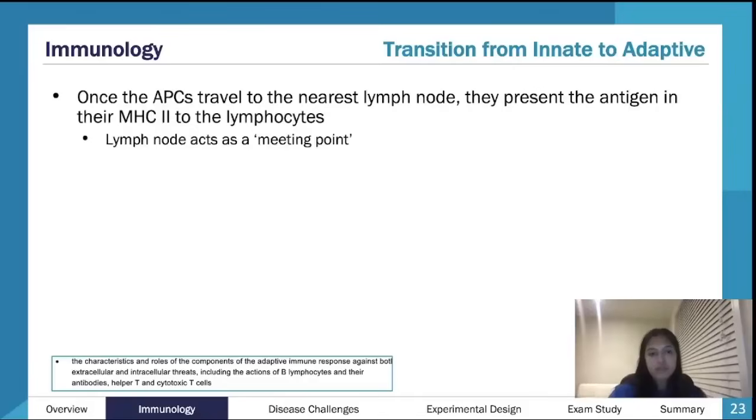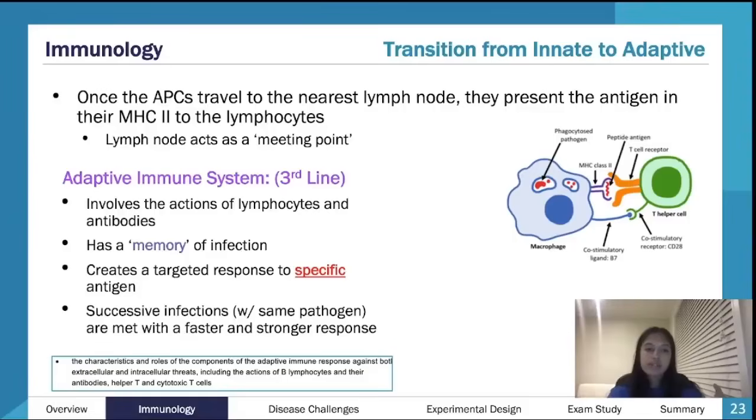Okay. Now we're getting into this real link here. So you've got your APC, say a dendritic cell, we've had this inflammatory response. We've got an antigen, we're putting it on our MHC2, and we're now going to go all the way to a lymph node. It might be in your neck, maybe in your armpit, wherever. But we go to a lymph node, and this is where we interact with a lot of our lymphocytes. So our T cells, our B cells, all that stuff hanging around there. Once we've got our T cells, we're getting higher up in our hierarchy of immune cells. We need a more effective system to kick in.